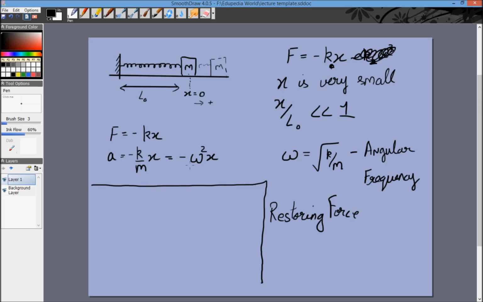So for example, now let's forget the spring. Let's assume this is the left end, right end and the center. If an object is moving from the left end to the center, to the right end to the center, back to the left end, then you can't really ask where the body will be at t is equal to 5 seconds unless you know where the body was at t is equal to 0 seconds. If the motion started at this point, and we know the time period, let's say, then after some time, let's say the body would be here.